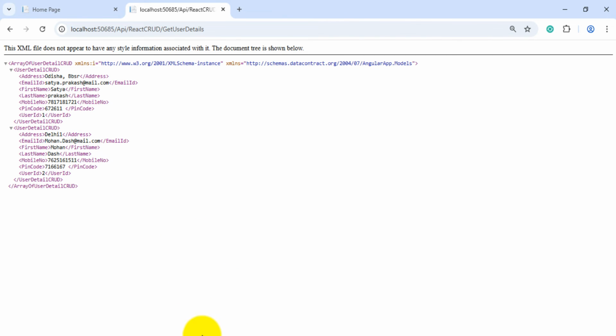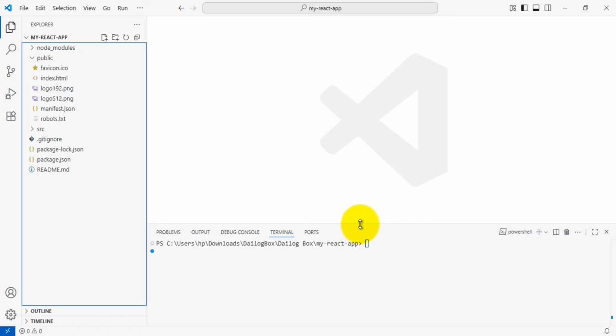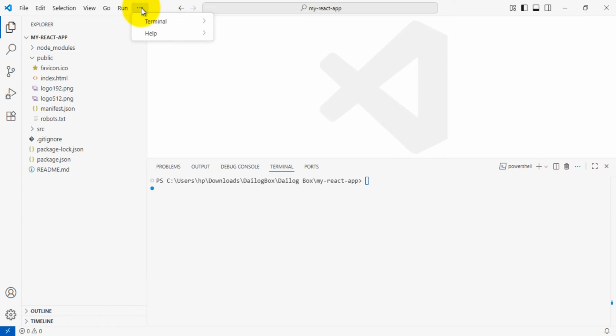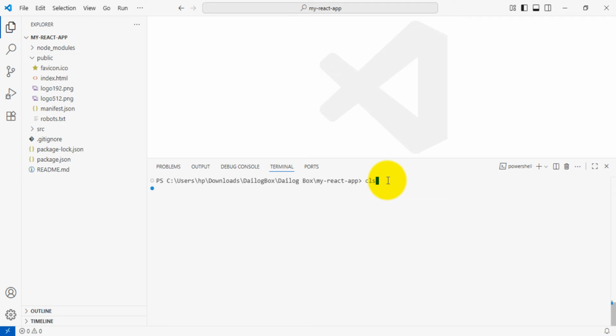Okay, next I need to run the React application. For the React application, the command is npm start. I'll go to VS Code, click on the three dots, terminal, new terminal, and here I'll use the command npm start and press enter.